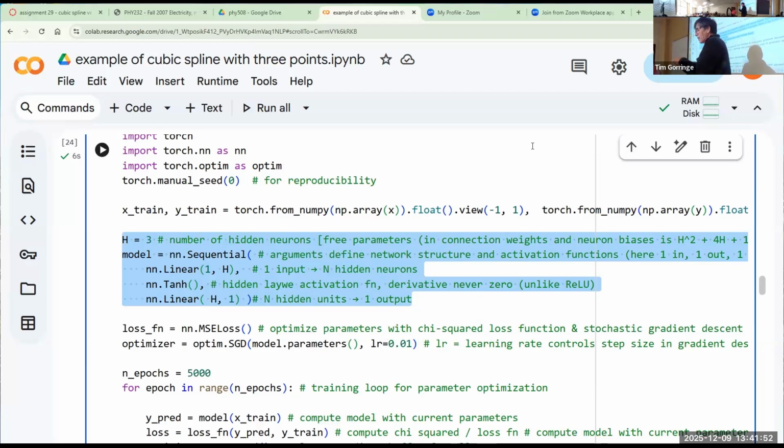I'm going to train the parameters of the neural network. Remember, each connection had a weight. There were 3 input connections to my hidden layer and 3 output connections from my hidden layer, so that's 6 weights. Each of the hidden neurons has a function associated with it, which comes with a bias, so there are 3 more parameters. The output neuron also has a bias. So there are 10 parameters in total. We're going to use our data to adjust the values of the 10 parameters to match our data.